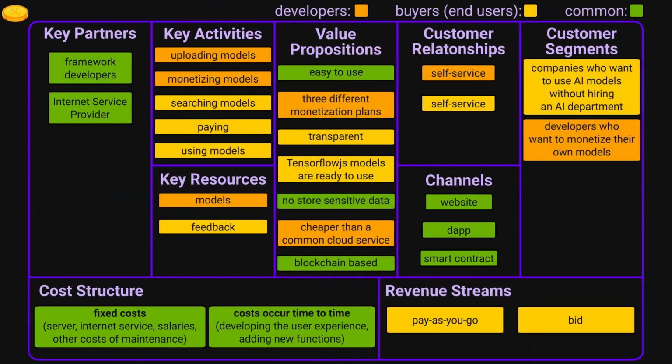Our business model is to make a 10% cut from the payment to cover our costs. The remaining 90% goes to the developer of the model. For buyers, using Silicoin is cheaper than using an existing cloud service to test AI models. Developers can easily monetize their models in 3 different ways. We provide a model rating system where people can rate any model, or they can report legal issues as well.